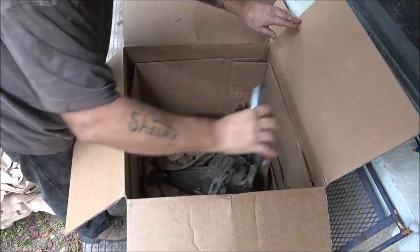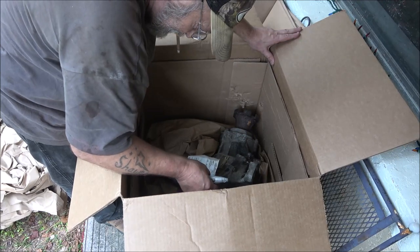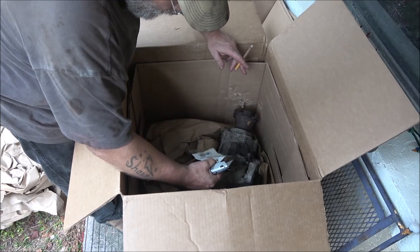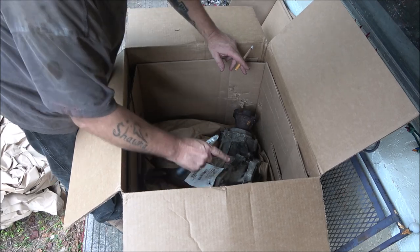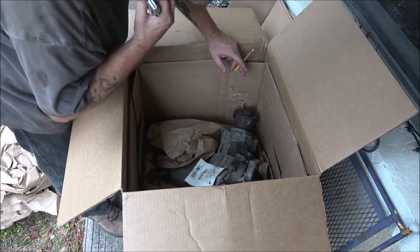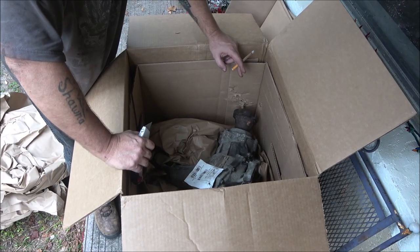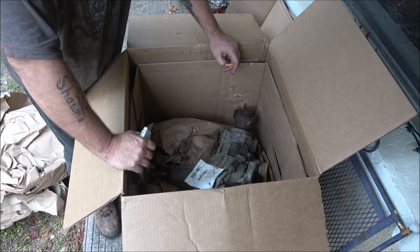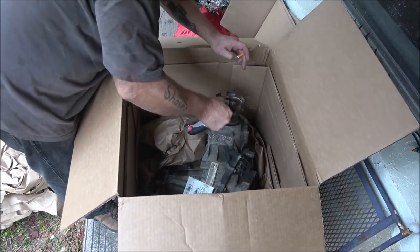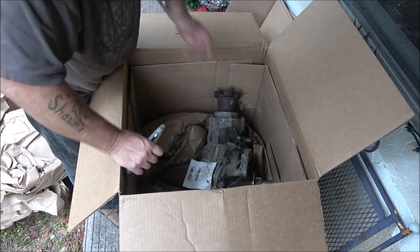There it is. There she be. Let's see what the tag says. It's from Seymour Auto Racking. Now this is actually out of a 2011 Enclave, but it fits a whole bunch of different stuff. See, ours is 2010. It looks a lot cleaner than this one. I'm wondering if ours had been out at one time. Of course, this does have a lot more miles on it than ours. But yeah, that seems to be the guy there.